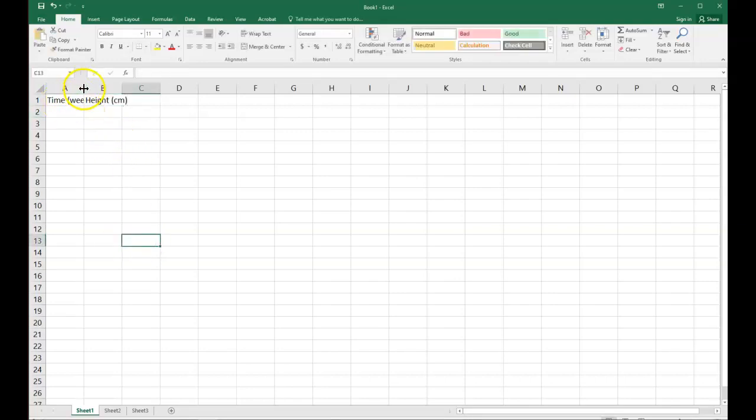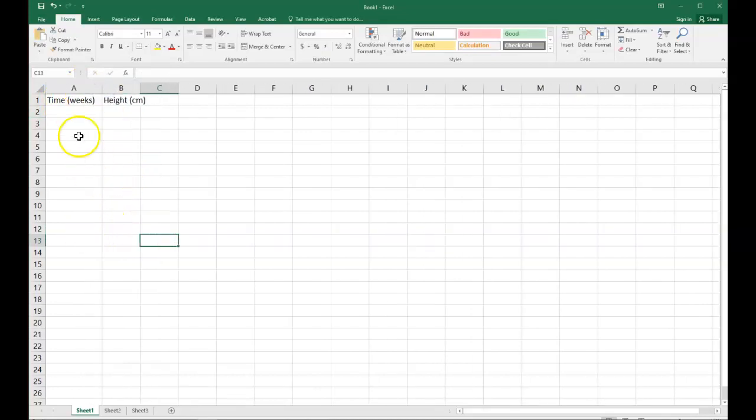And if you want this text to show up a little bit better, you can just make this column a little bit wider, no problem. Now let's just type in some numbers. So 1 week, 2 weeks, 3, 4, 5, 6, 7, 8, 9, and 10. That's pretty good. And I'm just going to paste in some data here, highlighting these cells and just going Control V from an independent spreadsheet. So now I've got my data, my X and Y data of time, or height as a function of time.